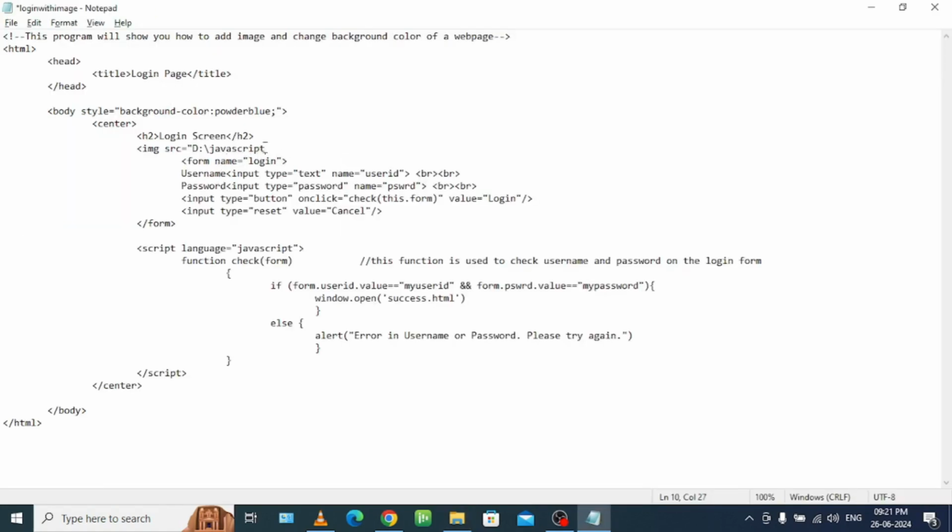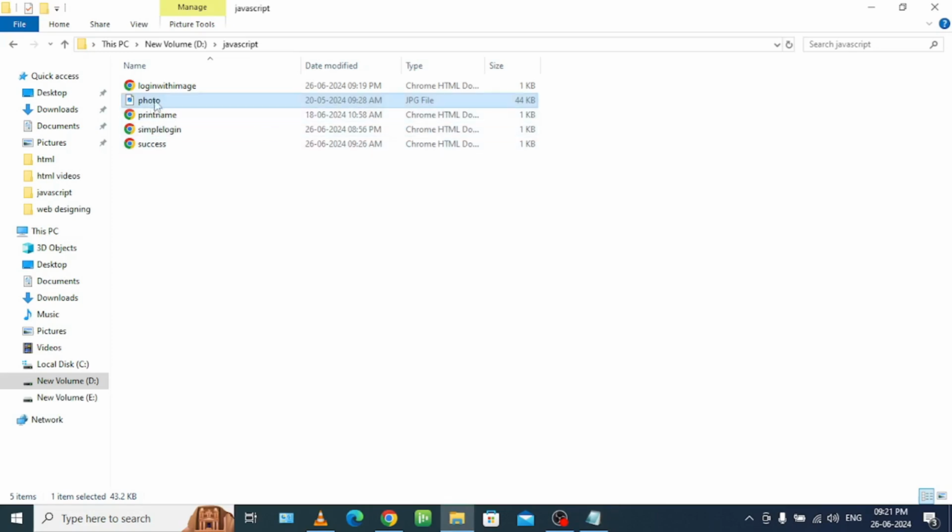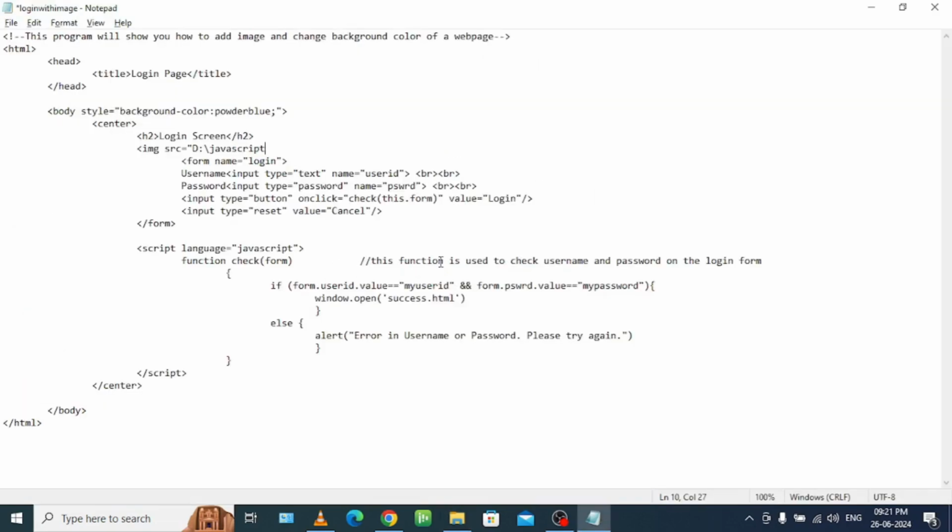But I also have to mention the name of the file, and I'll have to check what the image extension of this file is. If you check the right side, it's JPG, that is Joint Photographic Group file, which is recognizing this picture file. So I have to mention photo.jpg over here. So backslash photo.jpg and close this image source location.